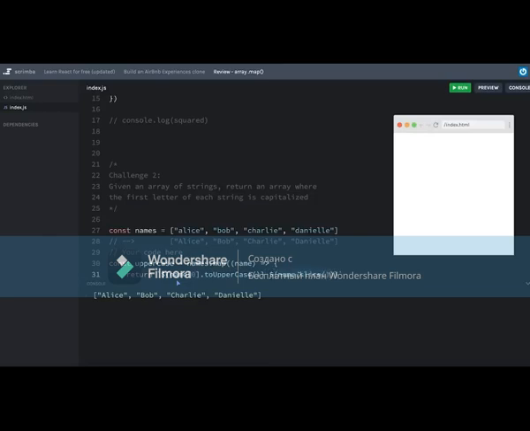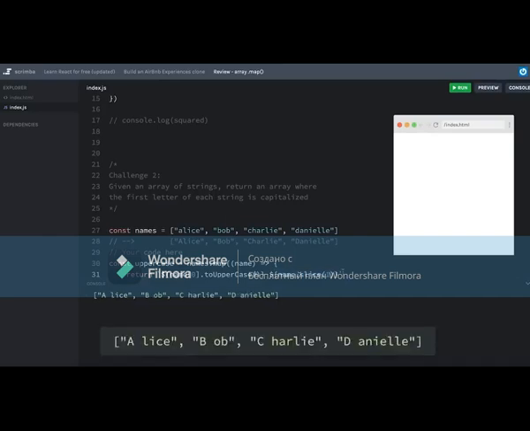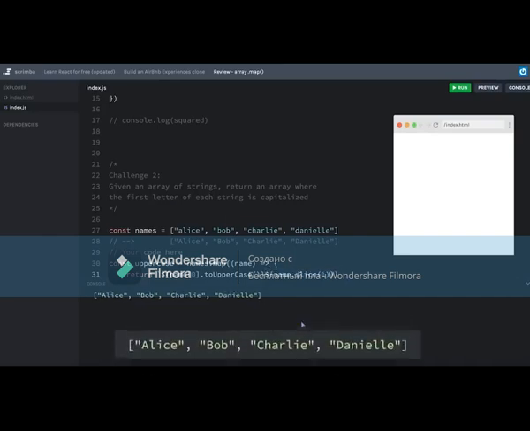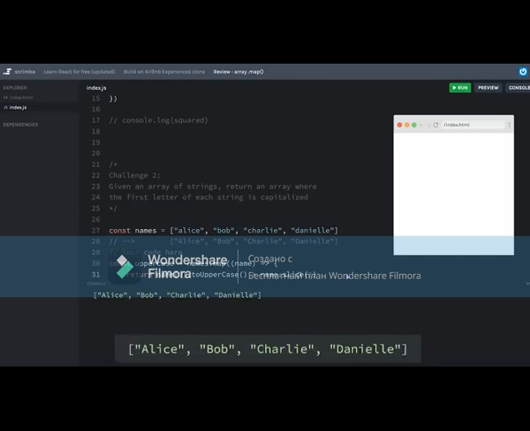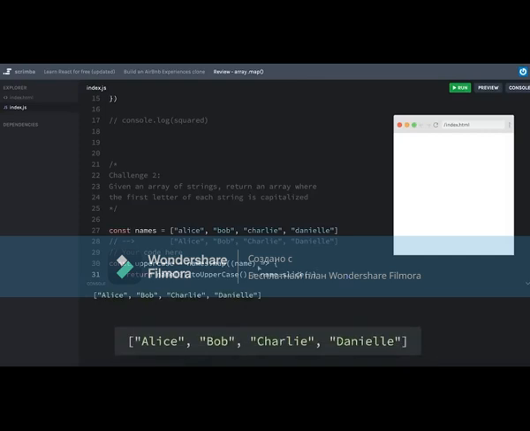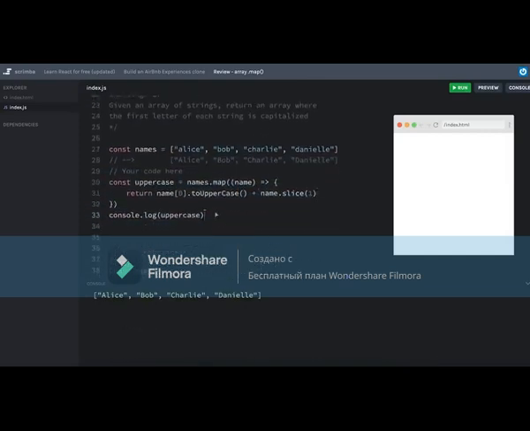Now I'm just kind of playing around. Nope, there's my space. I don't need a space. Okay, that to me is a lot less readable than what I had before, so I'm going to keep it this way. I guess that's one of the fun things about these challenges. You can try to solve it in multiple different ways.